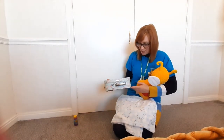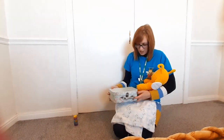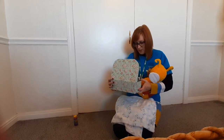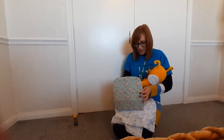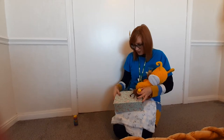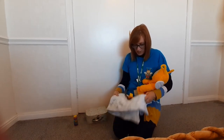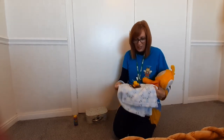Here's a box, and here's a lid. I wonder whatever inside it is hid. Open the lid and see what's inside. We have got Incy Wincy Spider. Now then, I think we have had a bit of rain. I think we can sing Incy Wincy Spider.